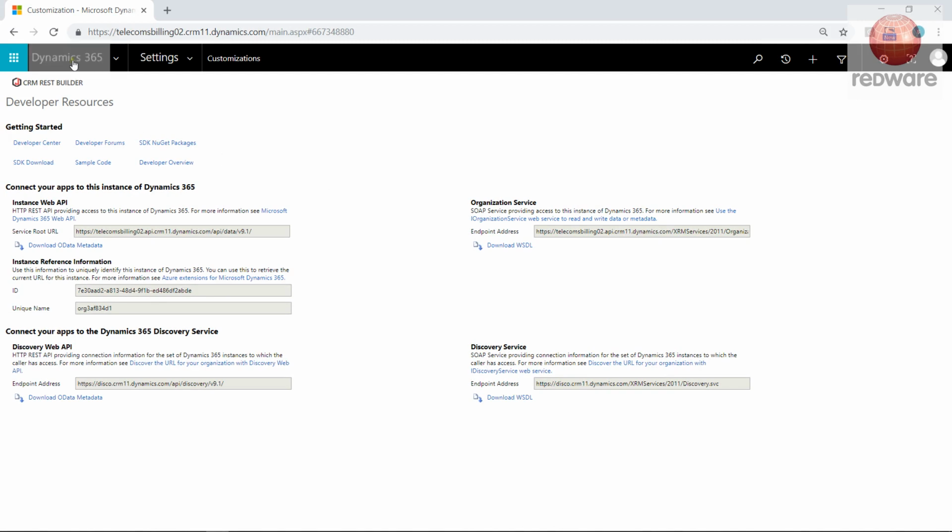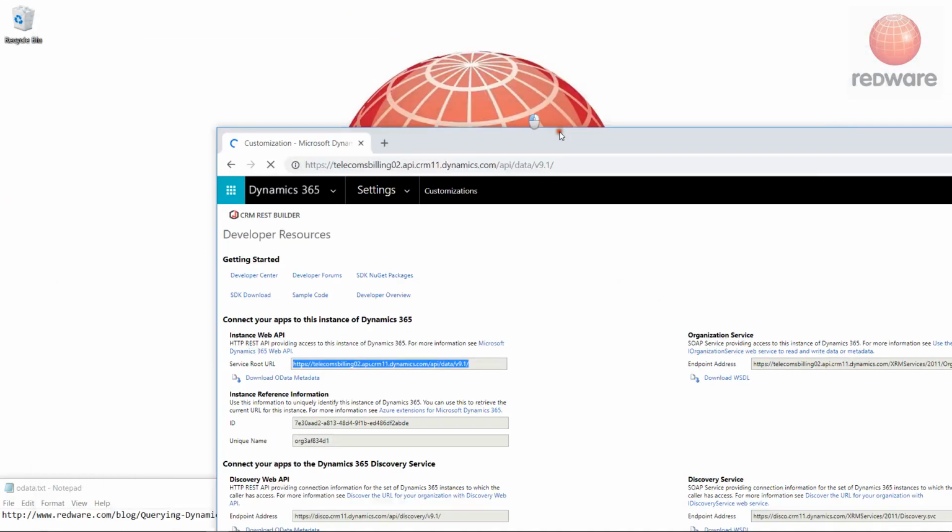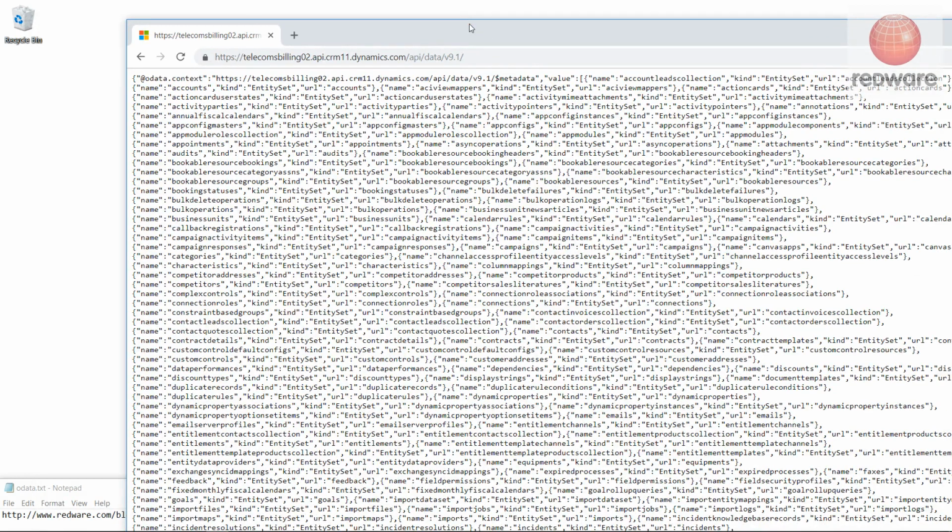So first of all, the address of your Web API: if you go to Settings, Customizations, Developer Resources, you'll find it there. Don't confuse it with an older OData thing. This is the new Web API. And if you put that URL in, you're already logged on to CRM. You have to register if you're going to call this from an external program, which we'll show you how to do in another blog, or look it up.